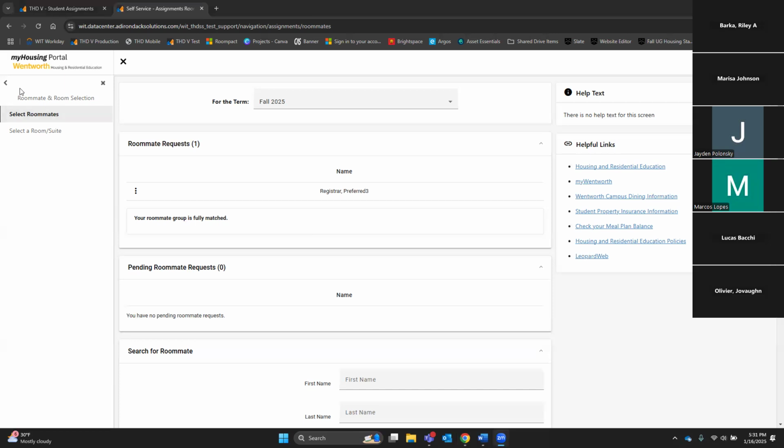So the next thing I'm going to do is show you two room selection scenarios. The first one is I'm just going to do Sam and Preferred here and get them squared away. They're going to be pretty solid. It's just two people going in together. That's fine. We'll get them selected and I'll show you what that looks like.